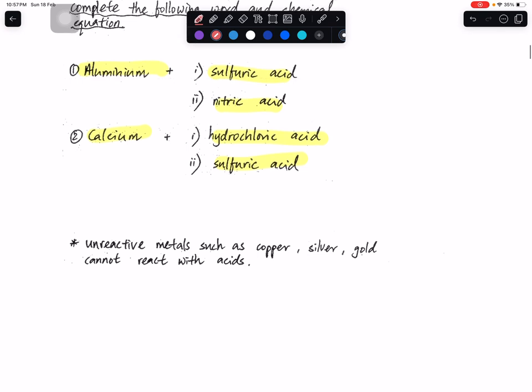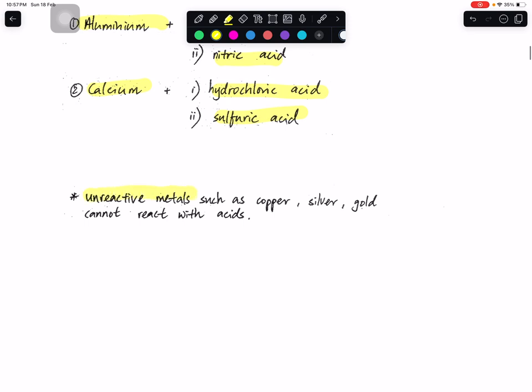And you'll be like, okay, that's good. So one last thing to conclude over here is that sometimes metals tend to be a little bit unreactive. Okay, so which kind of metals? Such as copper, silver, and gold. So because they are unreactive in nature, they do not react with acids. Okay, so to be very accurate, they do not react with dilute acids. Okay, but if your acids are concentrated, then it may react.